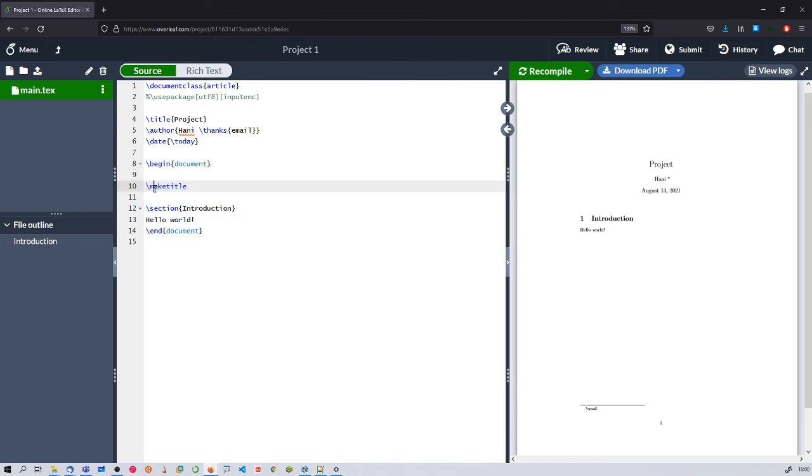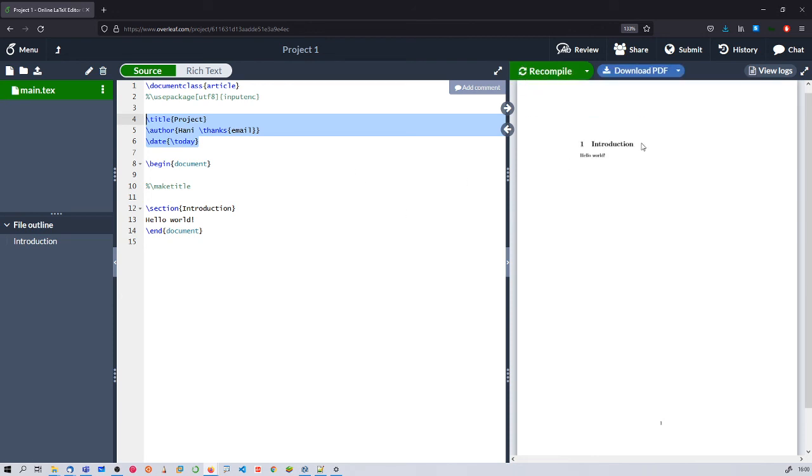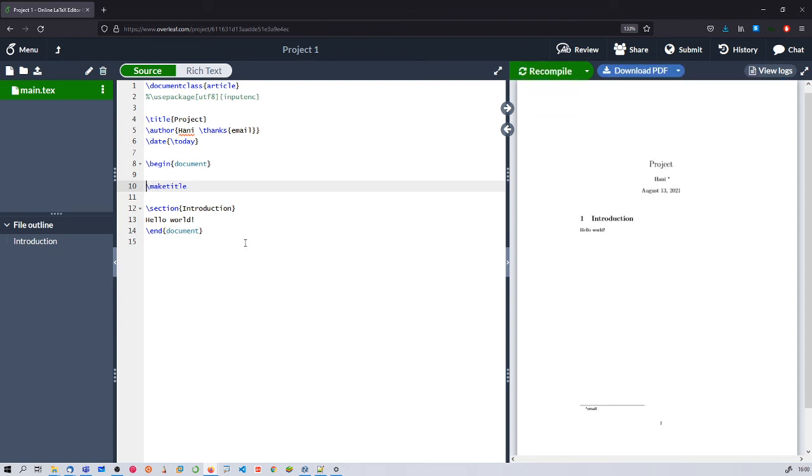The maketitle simply tells LaTeX, I gave you all this information, now output it please. Which means that without this command, LaTeX is not going to output any of this. Let's check it, Control S. Here you go, disappeared. Despite the fact that you put them, now they are just stored, not displayed. So we bring them back. And that's it for the maketitle. That's what maketitle does for you.